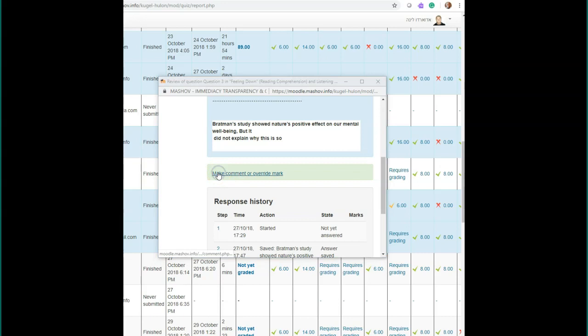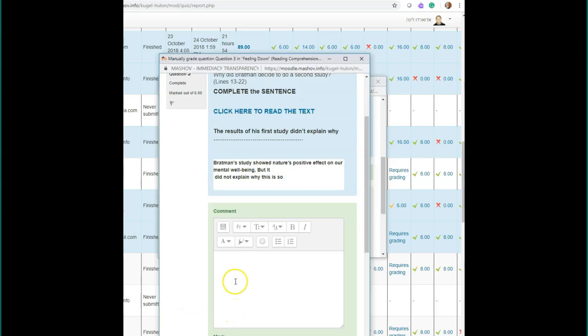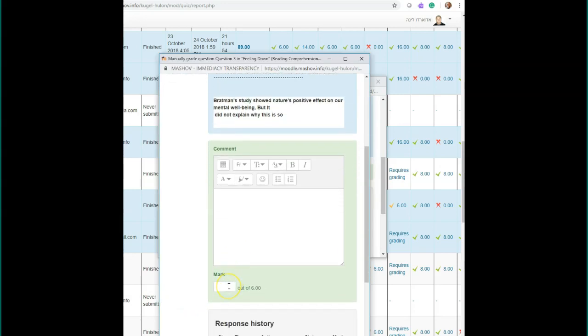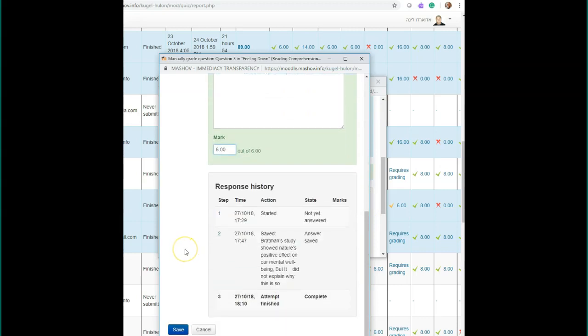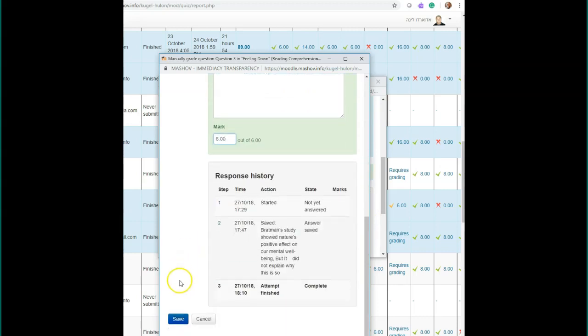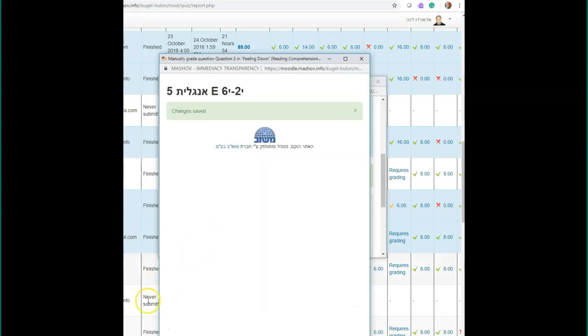I click on make comment or override. Again, a pop-up appears, allowing me to write a comment, and it allows me to mark the grade. I'm going to give this pupil 6 points out of 6 because I'm quite happy that the student has attempted this test. And so my grade has been marked.